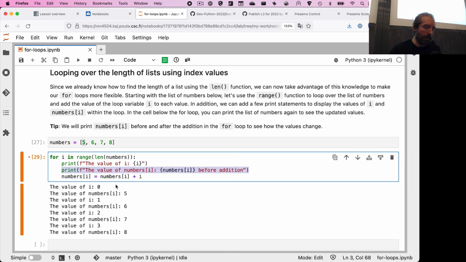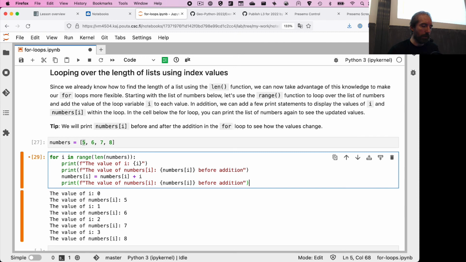Let's then copy the line above and paste it in below, because it's going to be faster than typing this in again. But let's say the value of numbers[i] after addition.